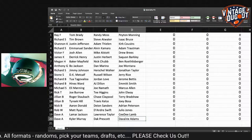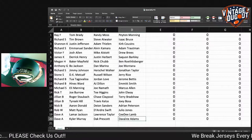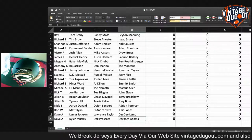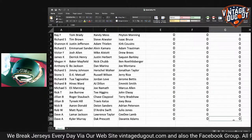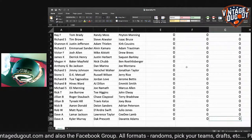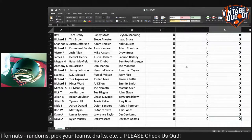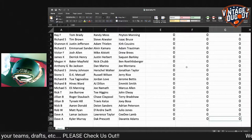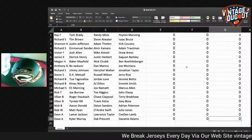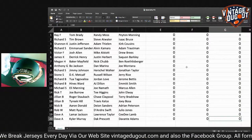So that was a pick player. Whether we did the randoms before the helmet break or after, it was still going to be Dave A no matter what. I should have done the randoms first, but I didn't. If it had been somebody that was not picked, we could have just done the random for everybody involved, and it would have been the same process, but you just wouldn't have known the players before the pick. So that makes sense, I hope. Again, my mistake, but it didn't change anything. It still would have been randomed off to whoever was the right person anyway, even if we got a random player.